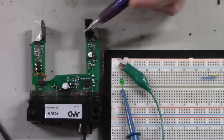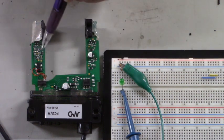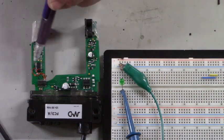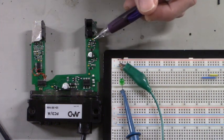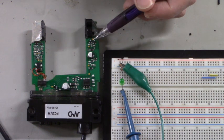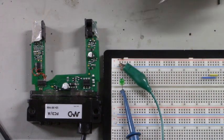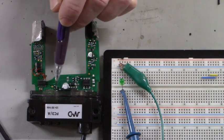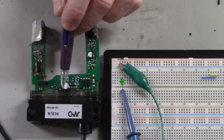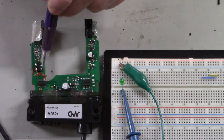This side is the transmitter, the IR transmitter. This side is the IR receiver, the side that we had to repair. There's a lot of surface mount resistors, capacitors, diodes on both sides. This little section right here is the power supply. It takes our plus 15 volt DC input and converts it to 5 volts DC for the logic.